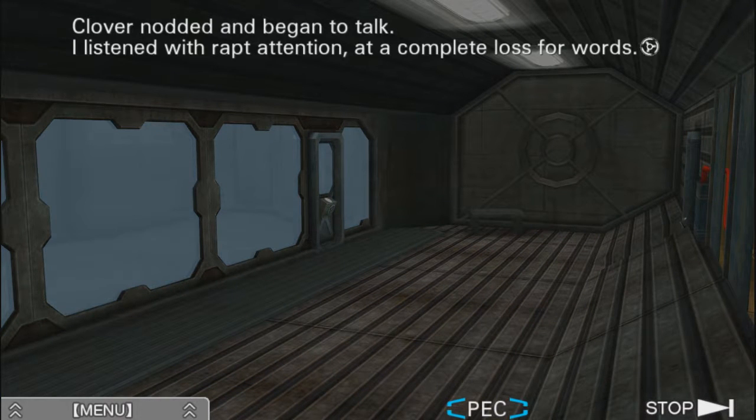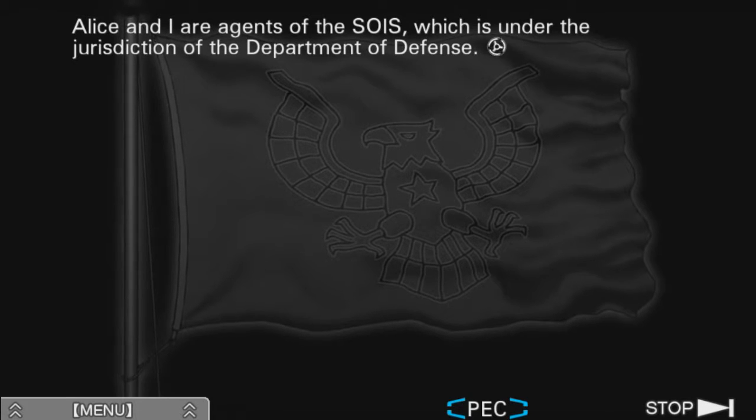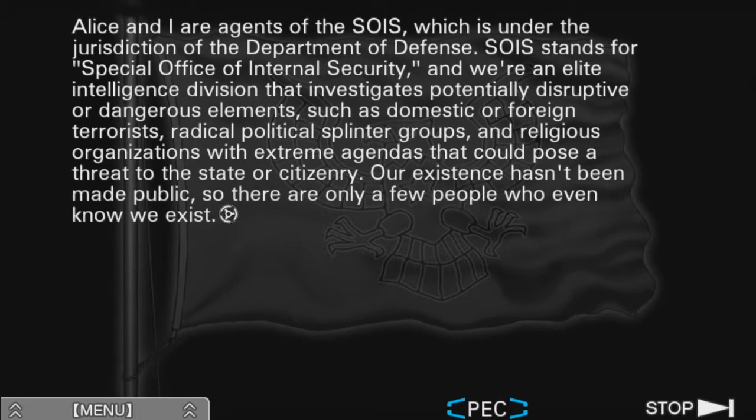I listened with rapt attention, at a complete loss for words. Here's what she said. Alice and I are agents of the SOIS, which is under the jurisdiction of the Department of Defense. SOIS stands for Special Officer of Internal Security, and we're an elite intelligence division that investigates potential disruptive or dangerous elements, such as domestic or foreign terrorists, radical political splinter groups, and religious organizations with extreme agendas that could pose a threat to the state of the citizenry. Our existence hasn't been made public, so there are only a few people who even know we exist.